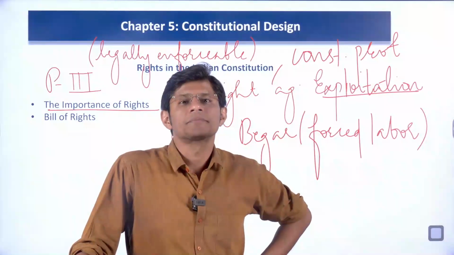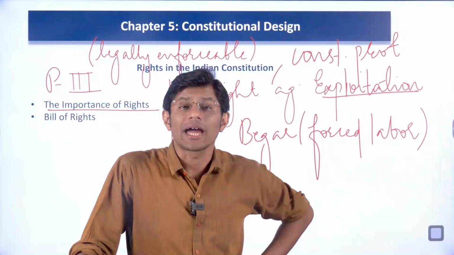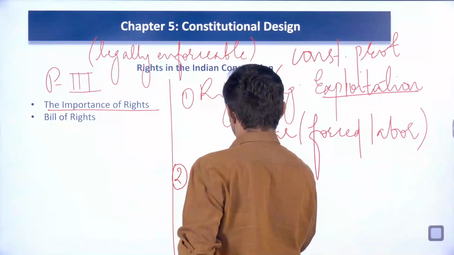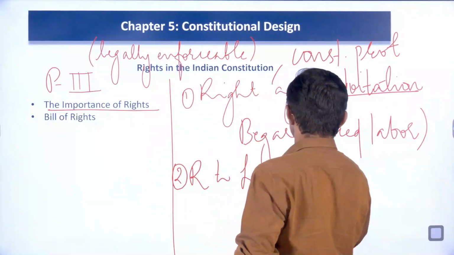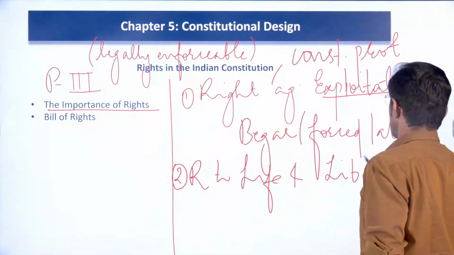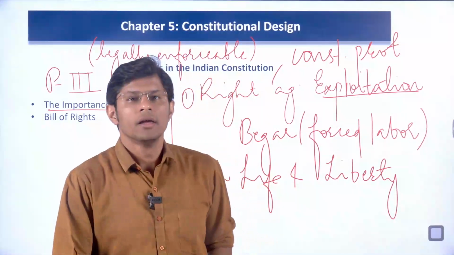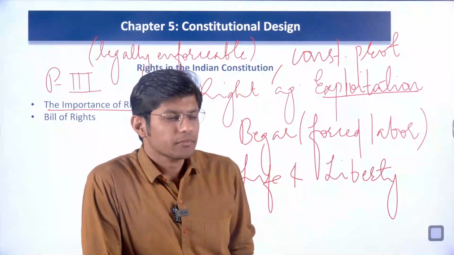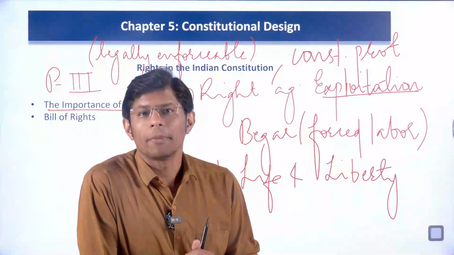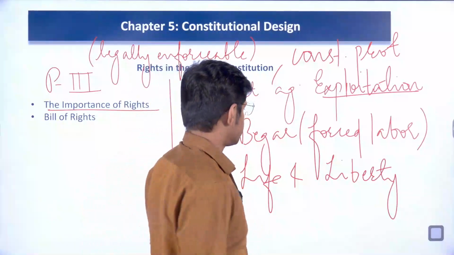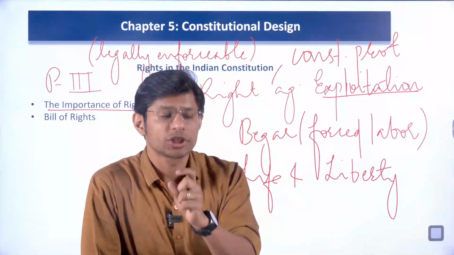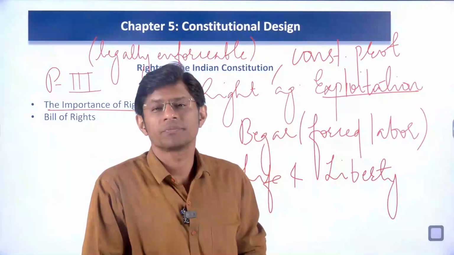Another example pertains to right to life and liberty. Now, there's a very famous example mentioned in the NCERT book. Machal Lalung from Assam, right? This athlete, his story highlights a violation of right to life and personal liberty.